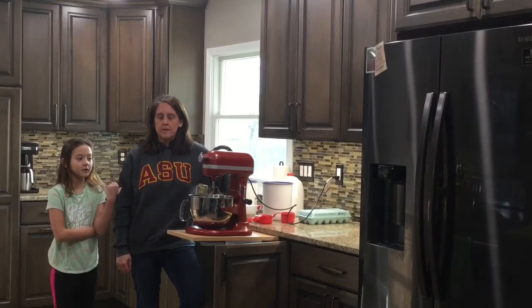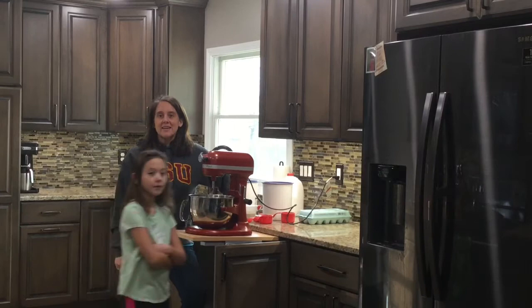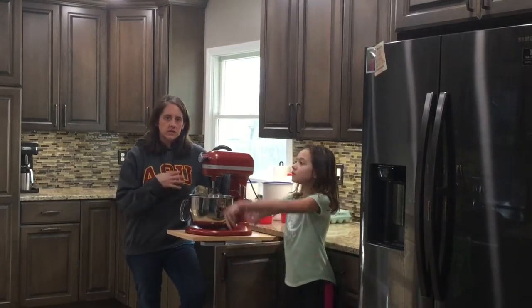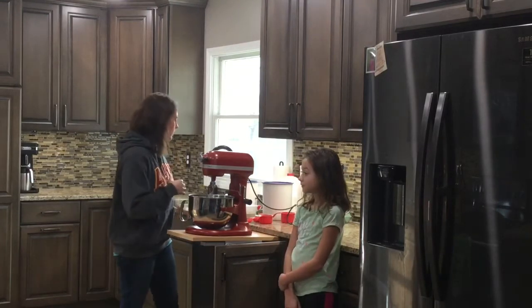Probably once every month she says we should do Cooking with Miss Carlson. Yeah. And we've done sticky buns in the past. So this is a little bit different. This is more traditional cinnamon rolls, and they only take just about an hour to make. So they're very, very good.